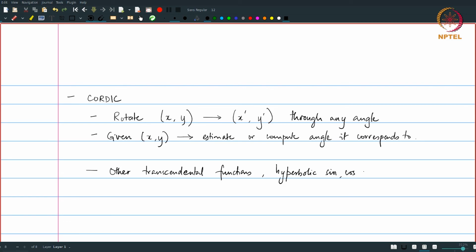The key idea, as I said earlier, is that we use two things. One is the fact that you can use binary search to iteratively reduce the space, reducing the number of computations that you need to do, and converge to a final result. And secondly, we use strength reduction to convert multiplication into a simple shift operation that is very easy to implement in hardware. These two things make the CORDIC algorithm very well suited to implementing these kinds of computations in hardware.